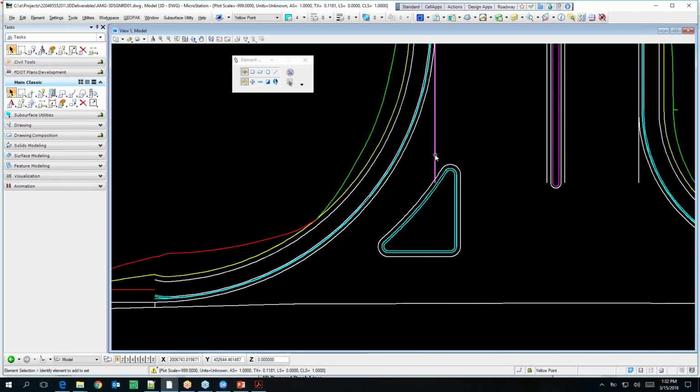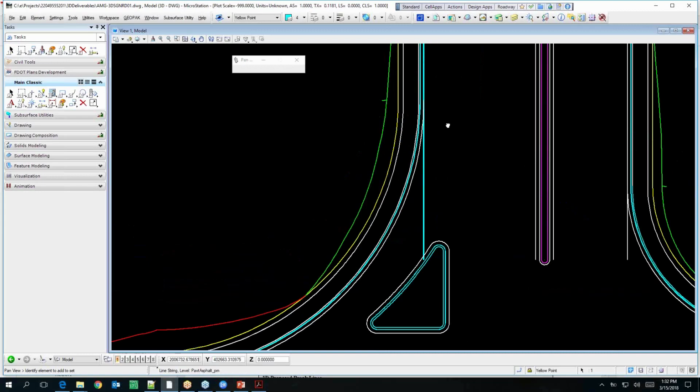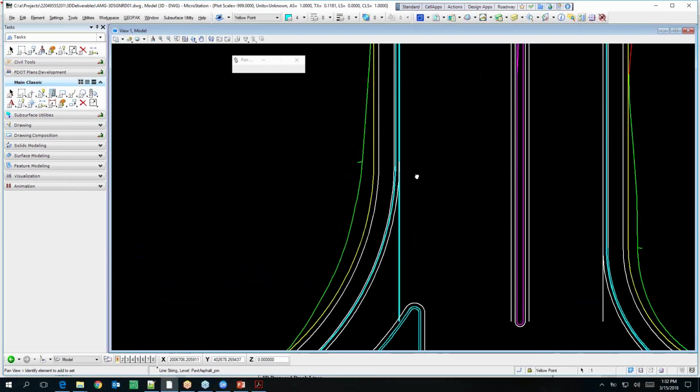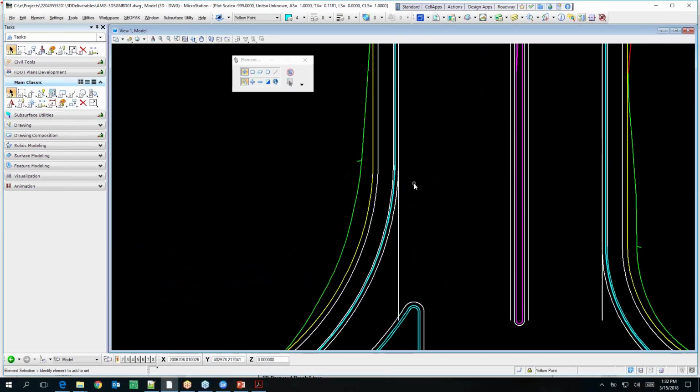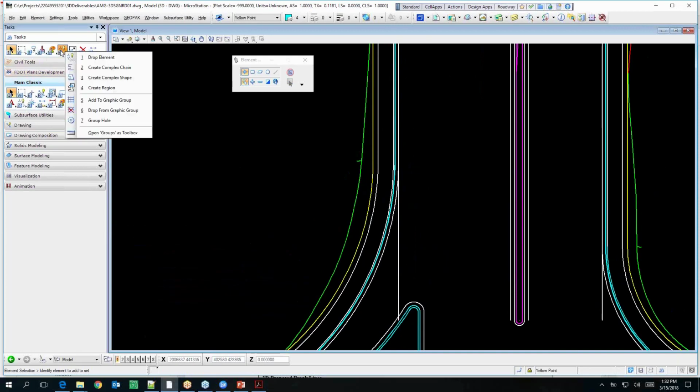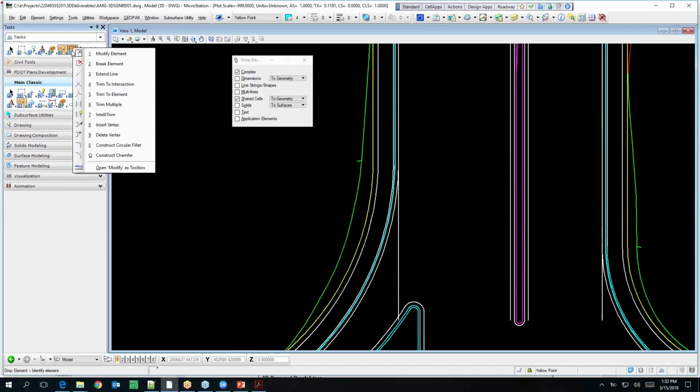So what we want to do is just basically trim this line, right? We can use the regular MicroStation tools for this, right? Yep. For some reason you can't use MicroStation tools on a MicroStation 3D file, but you can on a DWG file.